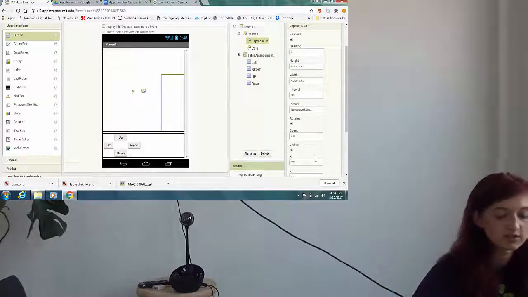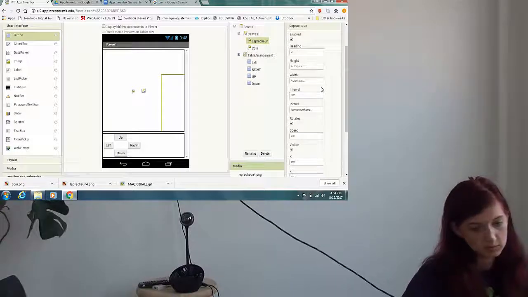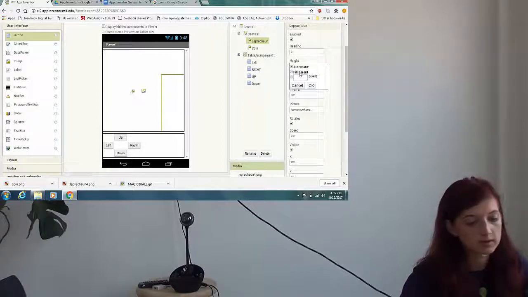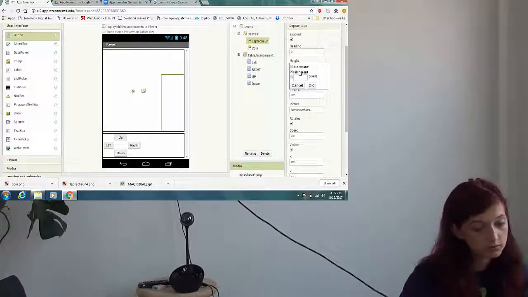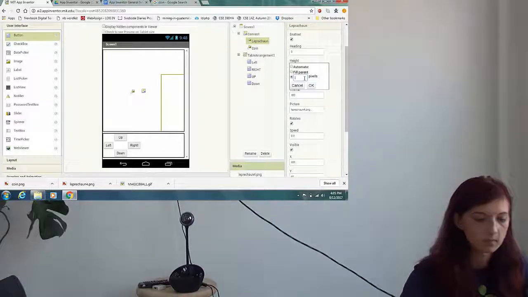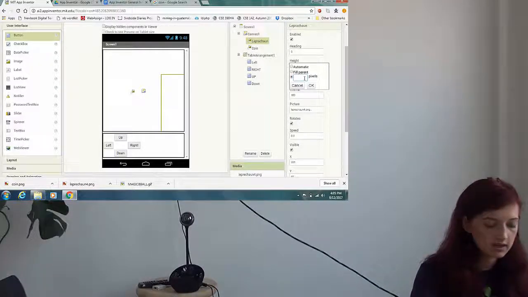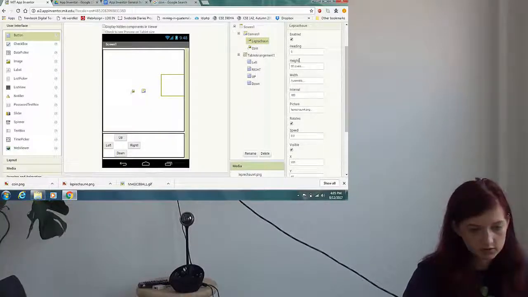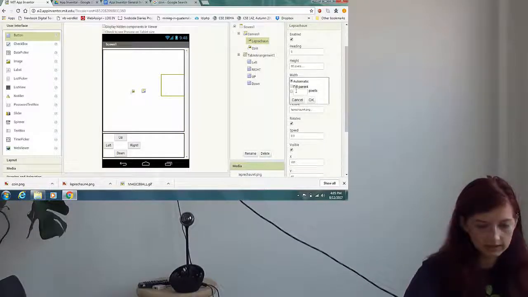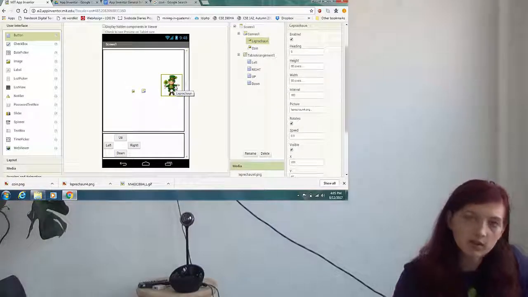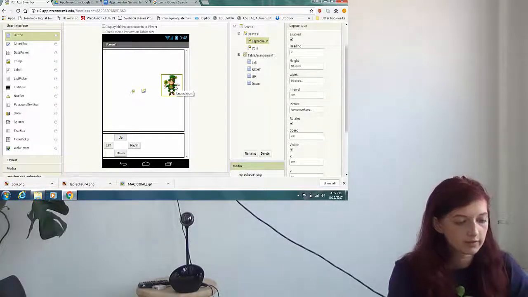And right now, it is giant. It is massive. So we don't want it to be automatic, because the automatic is very, very big. We don't want it to fill the parent because we don't want it to cover the whole screen. What we want to do is change the number of pixels. So for our main character, we're going to say right about 80 pixels in either direction. Our height and width should be about 80. And for all the students, they can change that however they want, if they want the person to be a little bit bigger, a little bit smaller. But I found that 80 works pretty well.